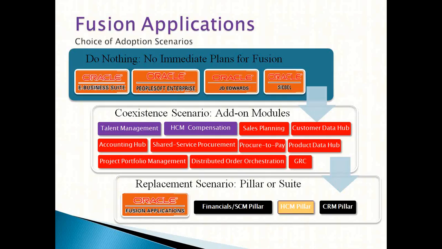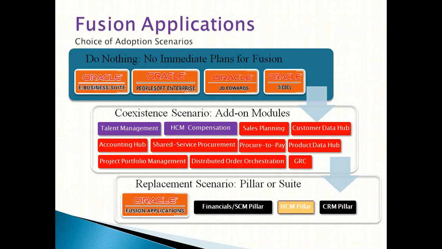So Fusion applications choice of adoption scenarios. Now it is open to the customers. If a customer is presently on PeopleSoft or e-business, as Oracle has provided the cloud solutions, every customer has got some choice now. Do nothing, no immediate plans for Fusion. I'm happy with my present PeopleSoft application or e-business application. Okay, go ahead. No hurry in going to Fusion. Oracle is still going to support your PeopleSoft application. Oracle is still going to support your traditional e-business applications. Whatever the customers are happy with, let them go ahead with that. No, do nothing, no immediate plans.